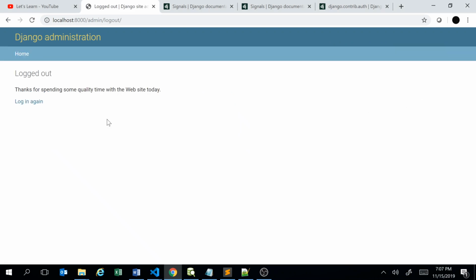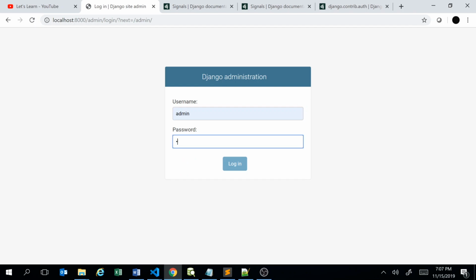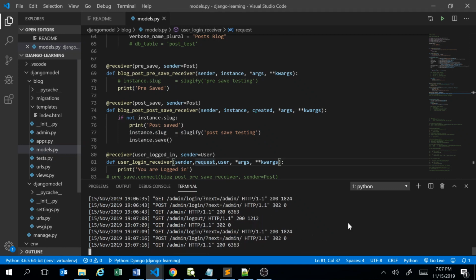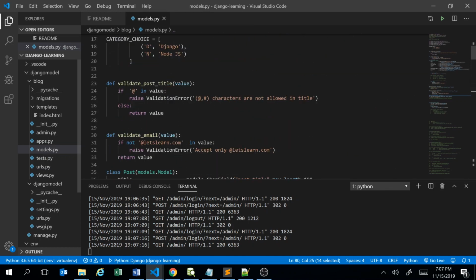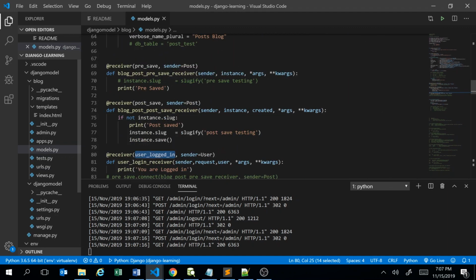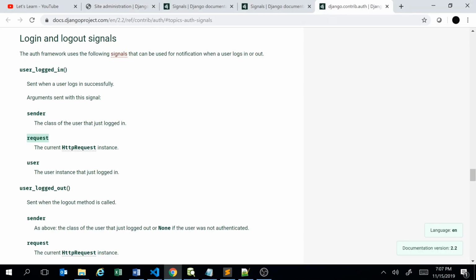Let me log out again. I just want to make sure. Nothing is triggering. What's the problem? It's a user logged in. Okay, sender. Let's take a look at documentation, guys.